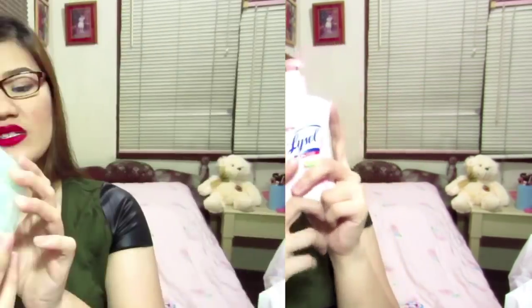I also got Lysol Antibacterial Skincare Hand Soap. I got this because it was on sale and it's pink — and it's Lysol, so I trust it really cleans and removes germs since it's a legit disinfecting liquid. I also got Watson's Dental Floss Picks — a mint round thread one, three packs for 109 pesos. Although I just noticed the expiration date — it expires in September this year, so I need to finish it before then.